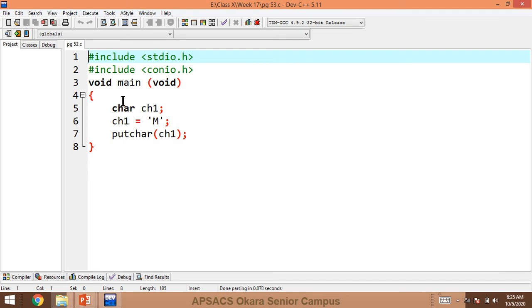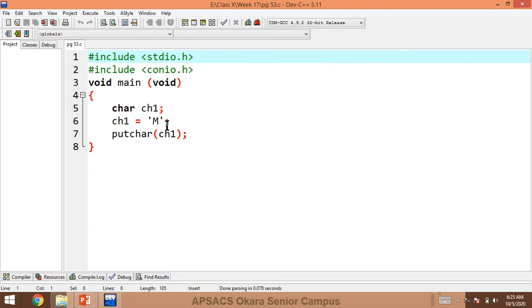char is the data type of the variable ch1. It means ch1 will be a character type variable. ch1 = 'm'. I have assigned the character m to the variable ch1, and you can see the character is enclosed in single quotes.